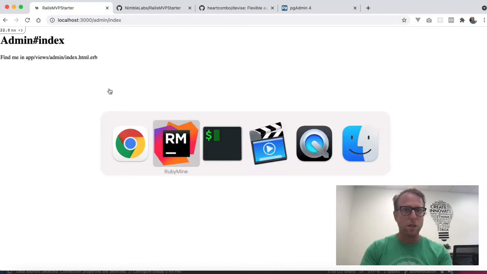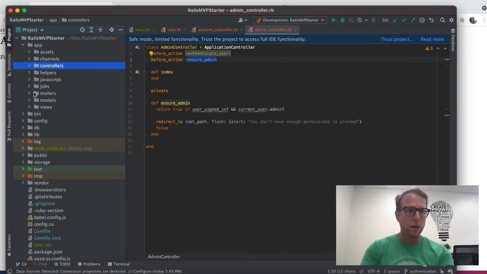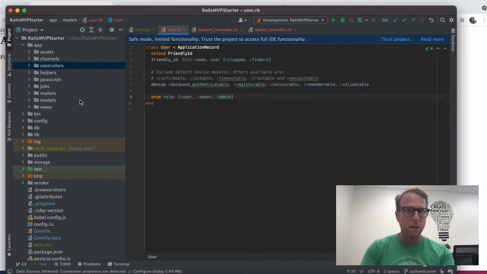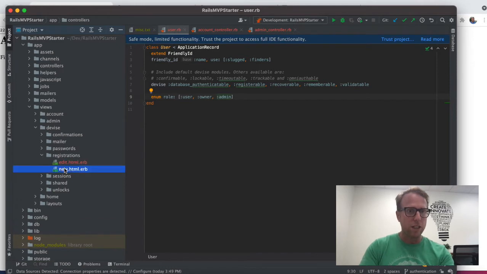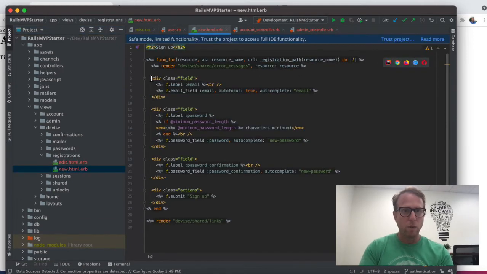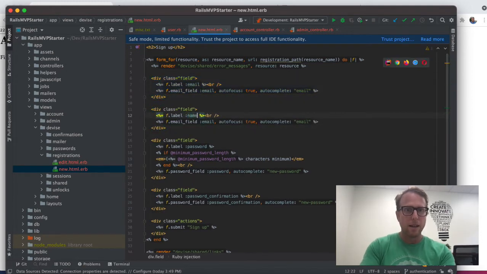One other thing I want to do is on our user model, we have a column for the name, but we don't have any way to actually have that name be added to the user. So if I go to devise, registration, new, we want to add the ability to put a name in here.